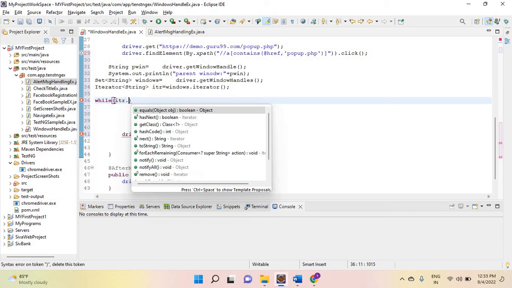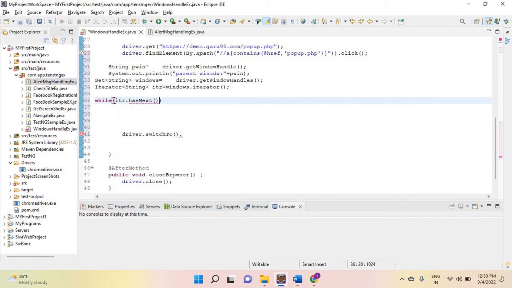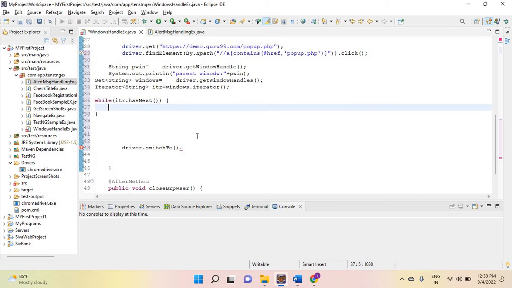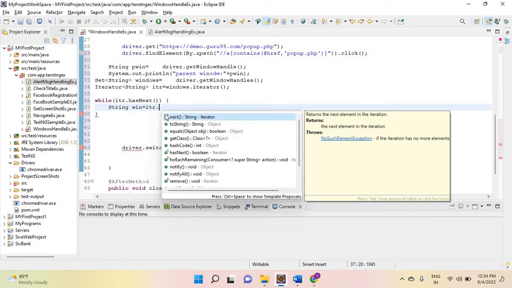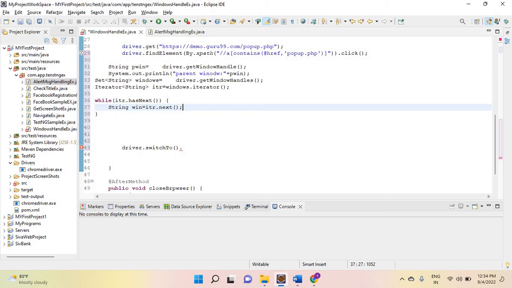Then I can use the itr dot hasNext method. If it is available, then String window name is itr dot next, so we'll get that window name here.